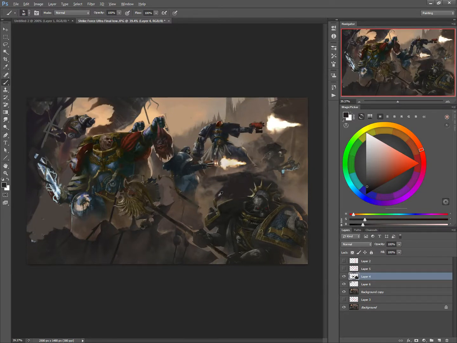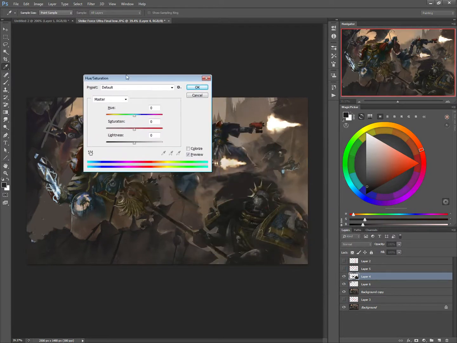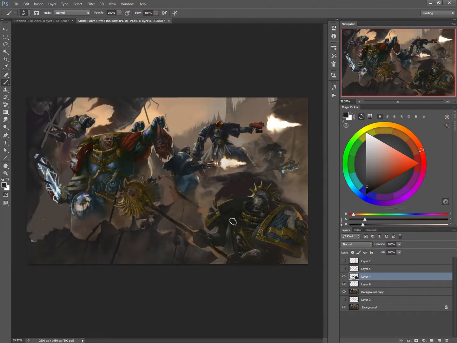All right, so this guy here, I would saturate a little bit more, and even don't be afraid to go in and brighten up some of his armors, you know, the eyes, and give me kind of that gold look, and see how that's starting to pop in.